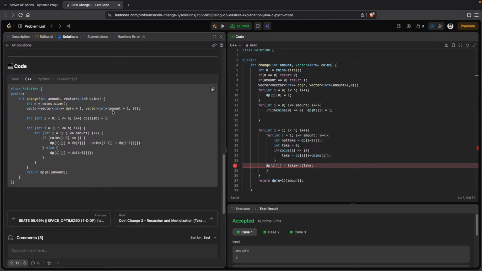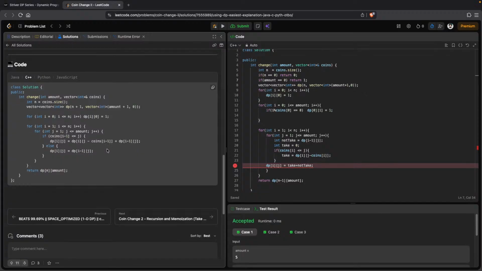Size, and here it is initialized as integer. That's it.